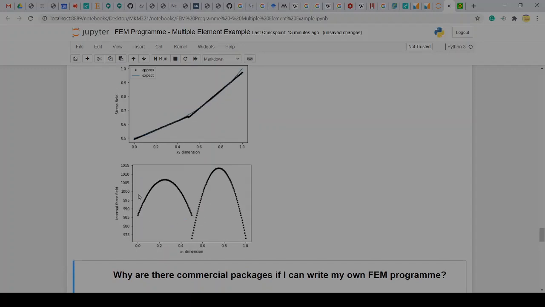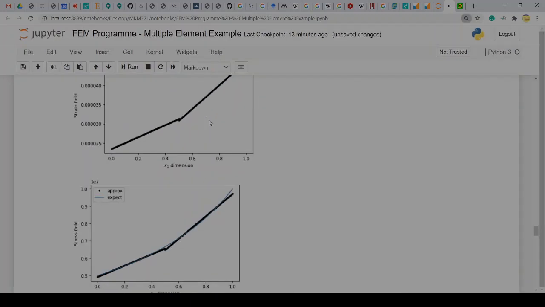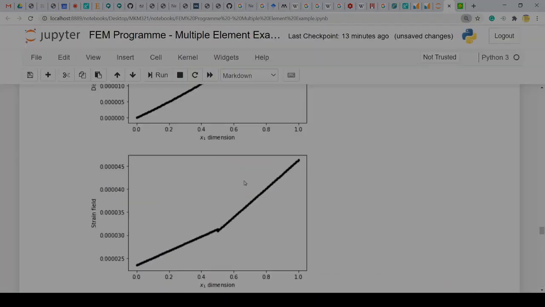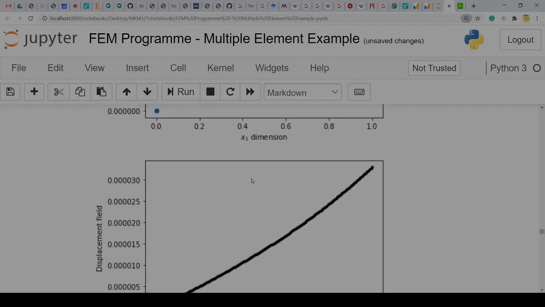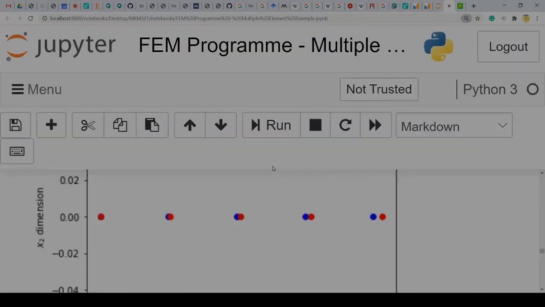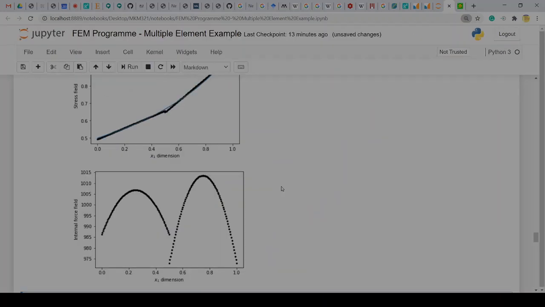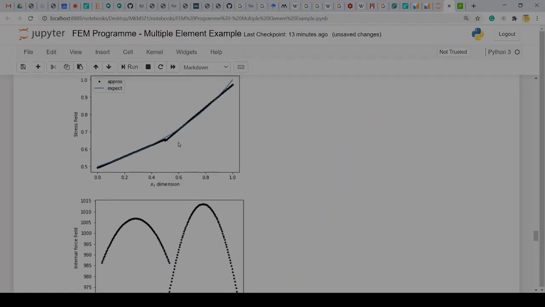So what I see here is, if I zoom in here, can we zoom in properly? No, it's going to be hard. I'm not going to be able to zoom in properly there. But there's this one line, there's a jump there, and there's the other line. That's really what we see there.